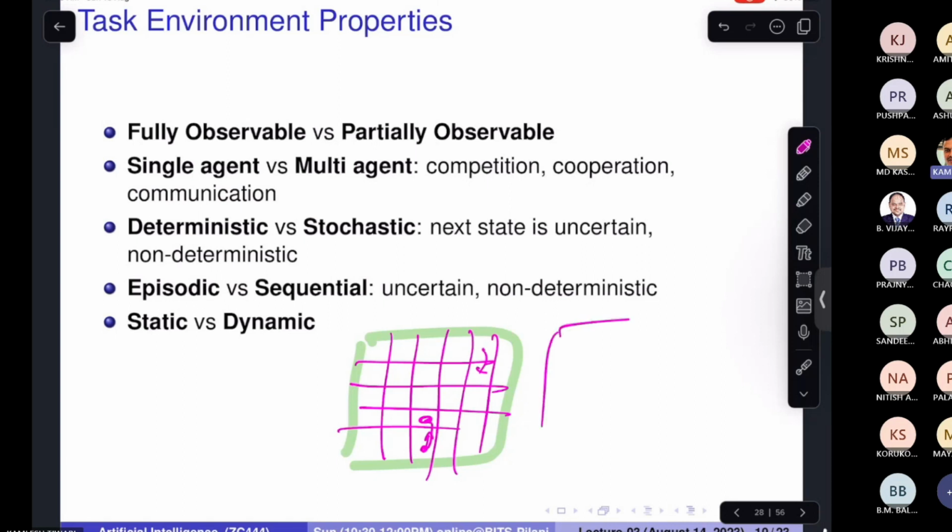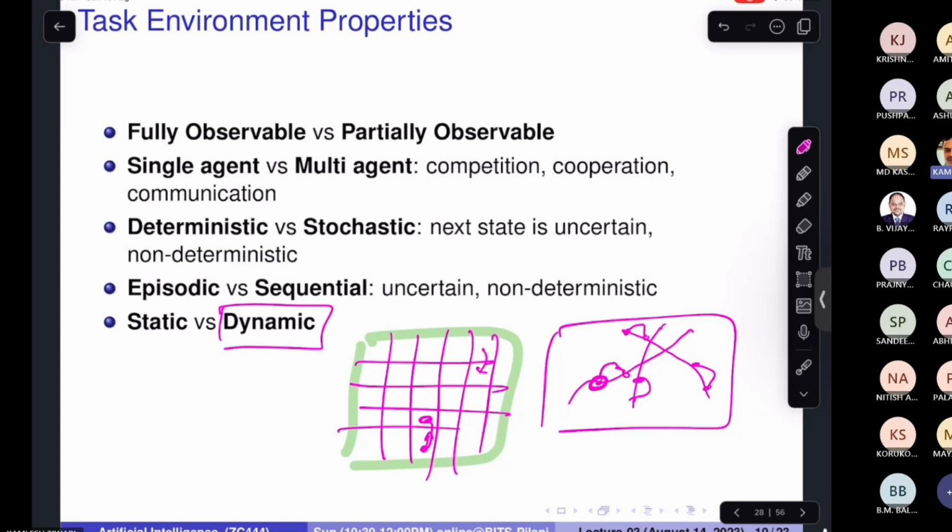You know that also in an autonomous driving car. When my car is here, other cars are somewhere else. For example, here is one car, here is one car. They are going somewhere else. But when I reach this particular place, this car is here, this car is here, this car is here. So other things are also moving. So it's a dynamic system. Otherwise, in a static system, things are not changing. So can you give me an example of any static system?